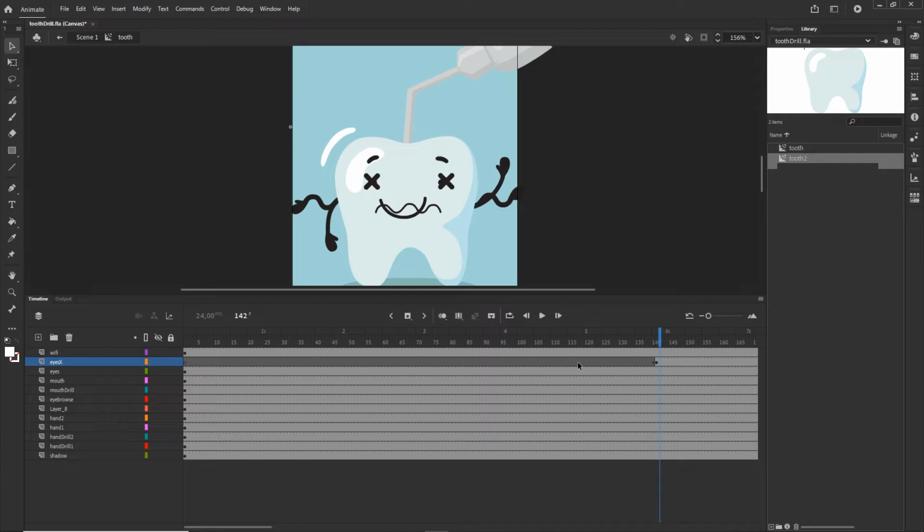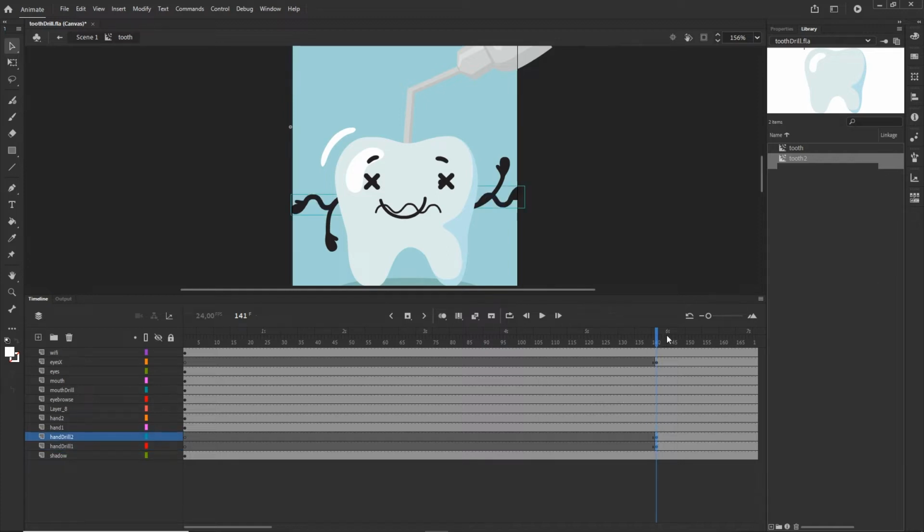And the same thing I'm going to do with this hand drill. This is hand 1 drill and hand drill 2. I'm going to position the keyframe of both of them. I'm going to select them with the shift, and position them also on frame 140. Make sure that you stay on the same layer, so you don't go up or down. So something like this, and I'm going to position it in here. And right now, if I want, I can go ahead and position it one frame back, like so.